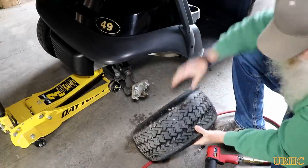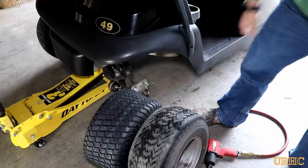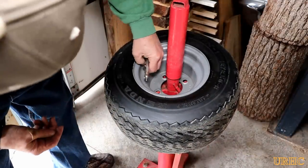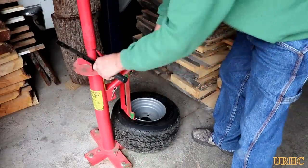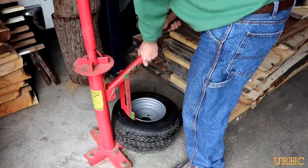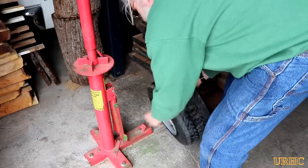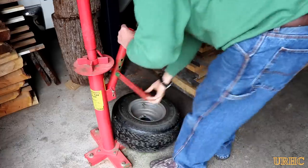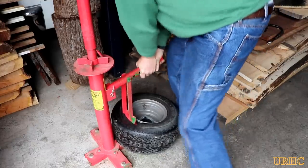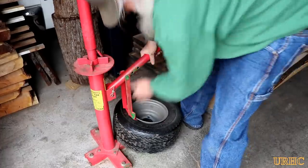Just four lugs hold these on. There's what the old tires look like and here's a new one up against it - you can see there's about an inch wider tread. I thought changing the tires was going to be a 10-minute job but it turned into a two-hour job. First you have to break the bead on the wheels. I just happened to have put a pile of lumber where the handle for the bead breaker goes, so I had to use a short handle. The front side on all of them broke pretty easy but the back side was a pain.